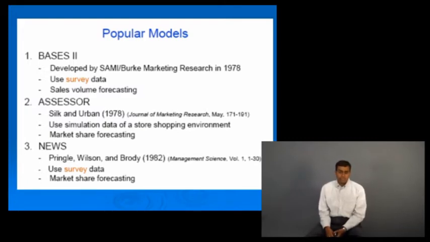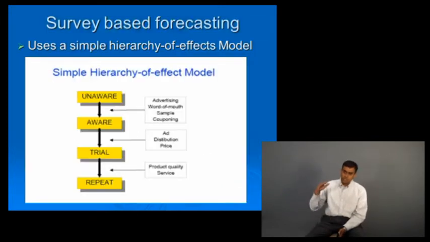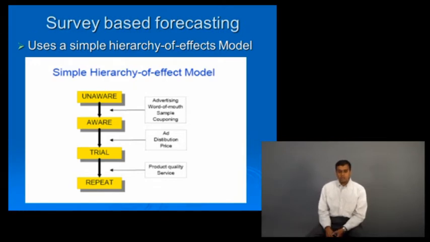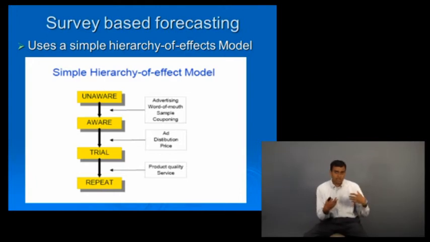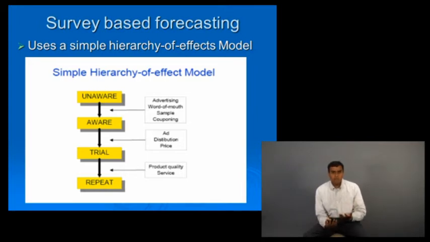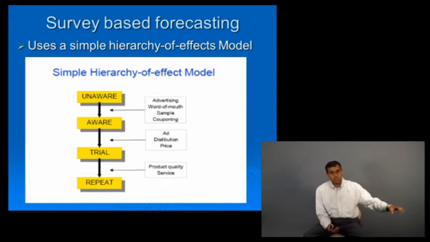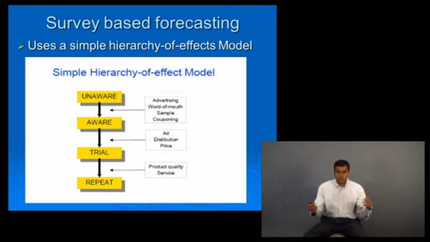All of these models use a hierarchy of effects model, which states that people go through stages before they're ready to purchase, and even after they purchase, they go through stages again before repurchasing. In the traditional model, advertising makes you aware of the product. Once aware, you form thoughts and feelings about it, which may lead you to try it. For trial to happen, the product must be within reach — that's the role of distribution — and within your budget, which is the role of price. Those two P's of marketing help the fourth P, the product, sell itself.